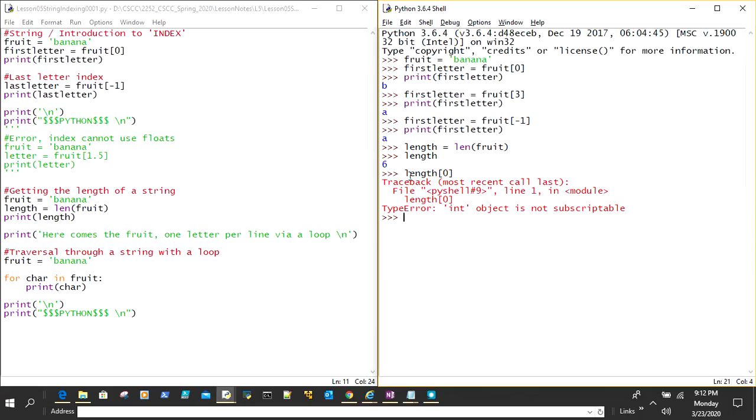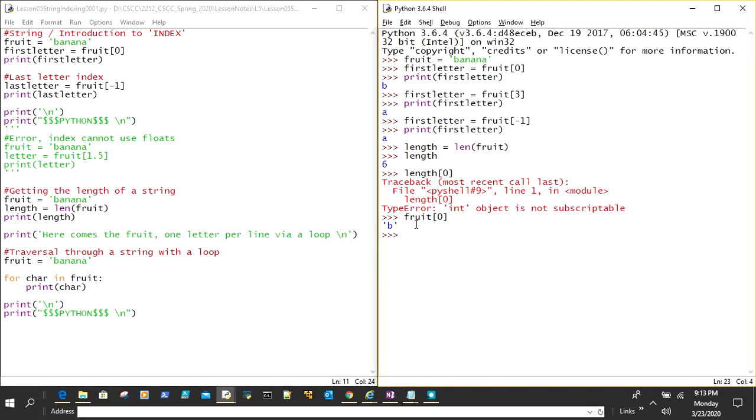So when you start nesting functions like the length function on a variable of fruit, and then attempt to get the index of it, length is 6. It's no longer banana. I wanted you to see this error. This is calling on the integer of the length of 6. Don't freak out if you see that. Just take a step back and realize that you try to index through an integer, and you can easily fix that by just going back to fruit and indexing on 0 again, and hit enter to get your B.